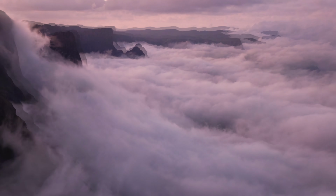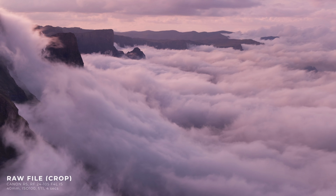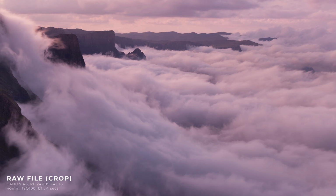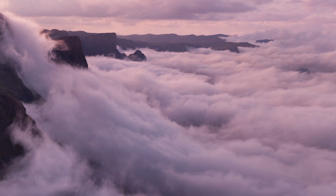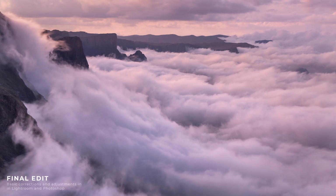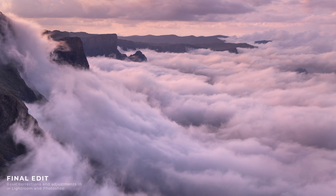So this is an amazing start to the trip and a great justification for all of the effort we've put in today. The scene changed really beyond recognition in no time at all, and these lovely pinks and blues and purples started to come through as the sun went down. Initially we couldn't see very much of the pinnacles on the left hand side, the cloud level was that bit higher on the left. But that wasn't a problem. That allowed me to focus a bit more on the qualities of this inversion and this lovely sea of clouds in these lovely hues beneath the ridgeline there. So I'm very pleased to have photographed this scene, which is just a simple crop of a single frame.